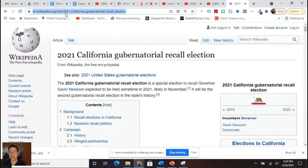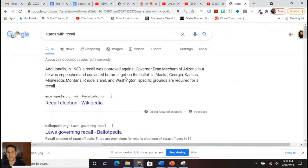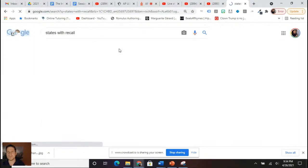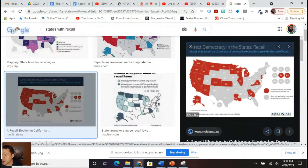Okay. So when we look here, states with recall. One thing to note here, a couple of things that I'm going to note: Western states tend to be more likely to have recall. So what we see here is direct democracy in states.